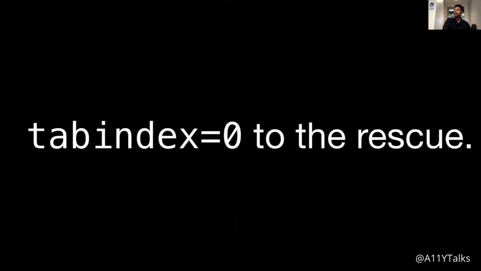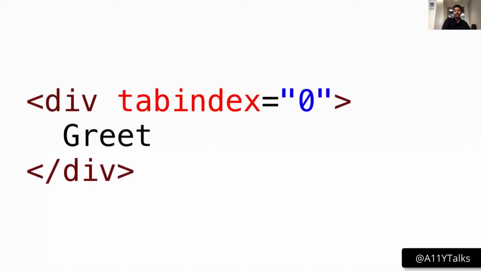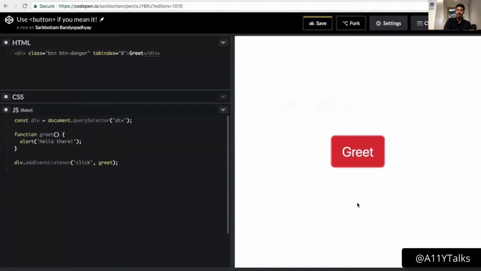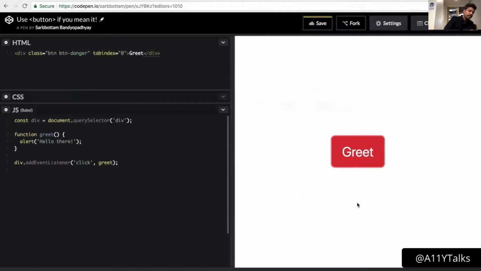So tabindex 0 to the rescue. Tabindex 0 makes any element focusable and inserts it in the natural tab order. Now this control is reachable by pressing tab, but there is a problem. It does not react to enter and space presses, which is the expectation of a keyboard-only user.